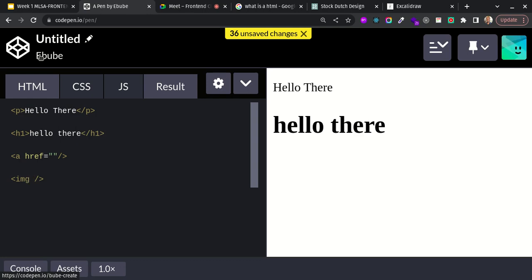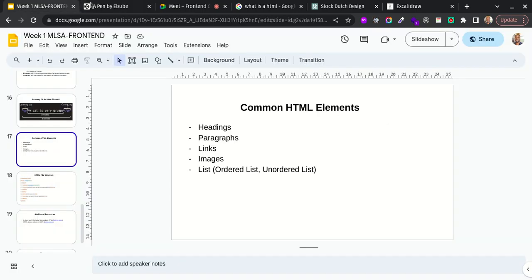An image also has an attribute called src. So the two elements I've talked about that have attributes are the link tag and the image tag, with the attributes href and src. Don't worry, we'll see how everything works. I'm just trying to give you a broad understanding.